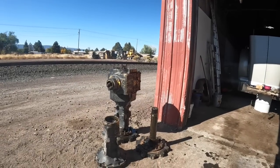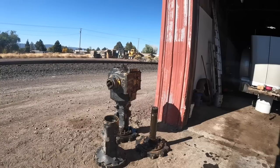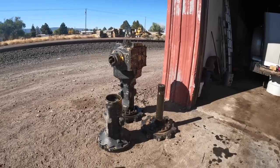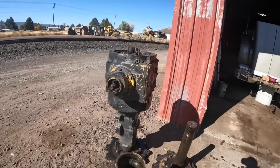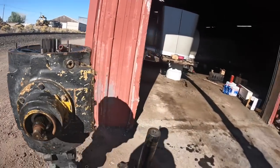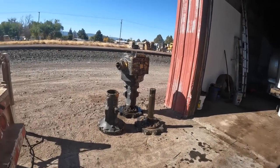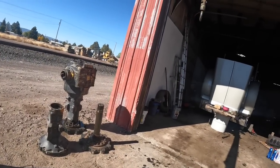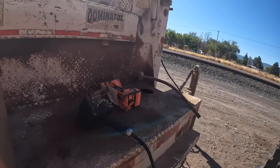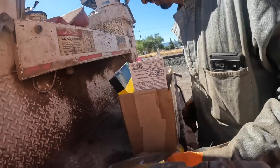Well guys, I didn't show disassembling this because I was in a mad rush trying to get the parts ordered. What happened is a bearing went out on one axle bearing. It's actually the other one. I wanted to pull the good side apart because I didn't know what kind of condition that bearing and race was going to be in, to see whether I could get any numbers, because usually it takes the seals and everything out and then you can't read anything. But I went home with a box full of parts, and I did actually get all the numbers I think I needed, I hope.